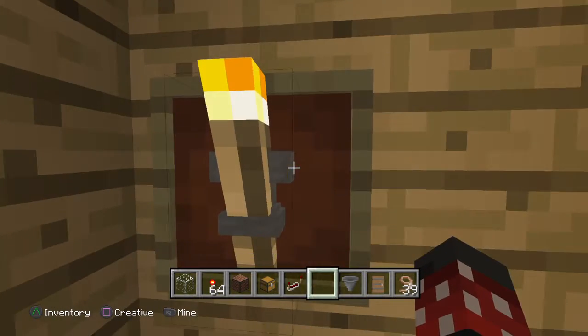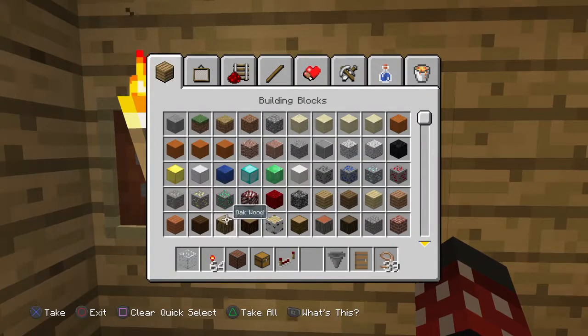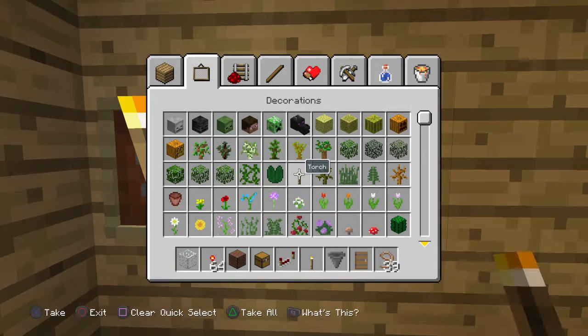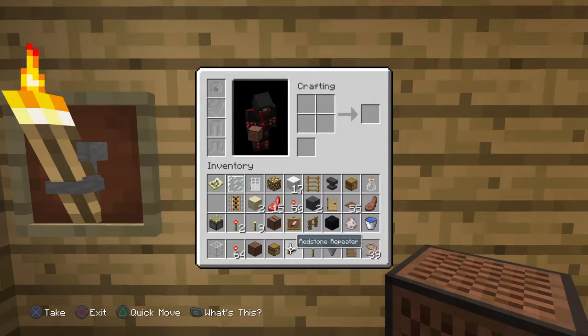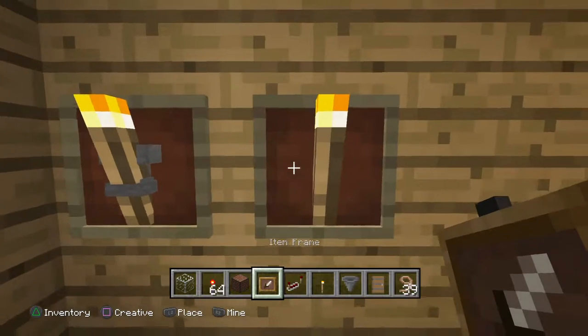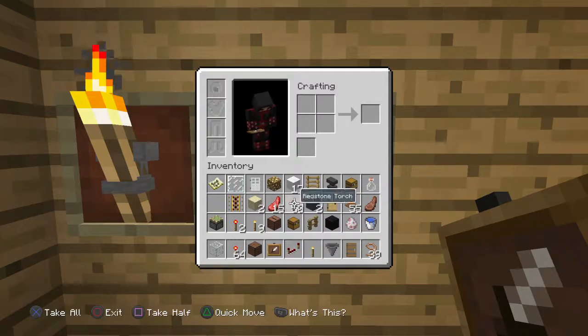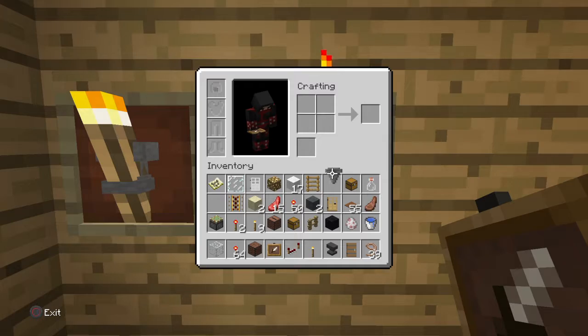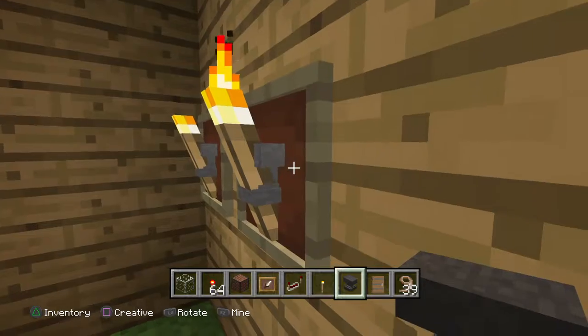And these are my torches. It's really complicated to make them. You put an item frame on the back, then wait, no. You place a torch. Here, I'll show you. You place a torch down, and then you place an item frame on the block that torch is on, and then watch this. You take an anvil, and then you put it into the item frame, and then it looks like this.